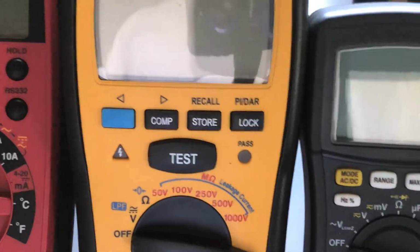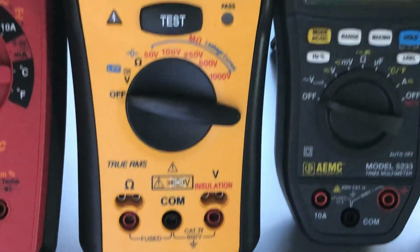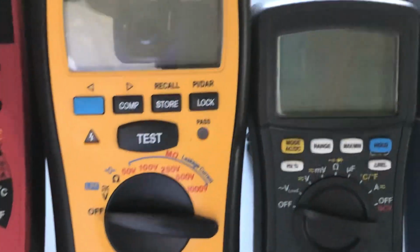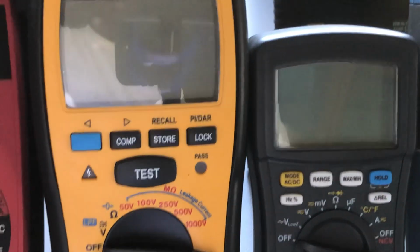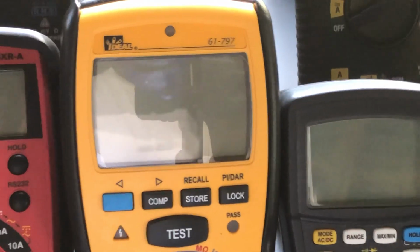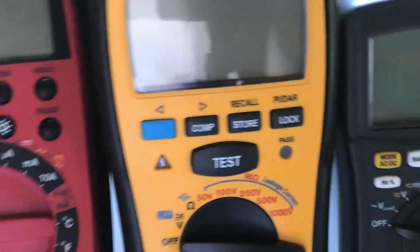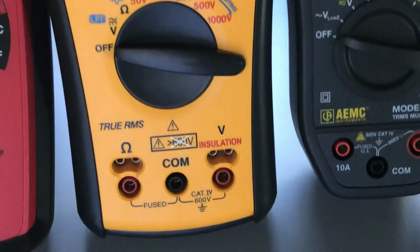Appa, and this is the installation tester. Now this one, I will compare to the Fluke 1507 installation tester. This thing is top of the line, and this is also a beast. It's very accurate. I have the remote probe that goes with this one, as there is a remote probe that goes with the Mega, and a remote probe that goes with the Fluke installation testers. But this remote probe goes with this one.